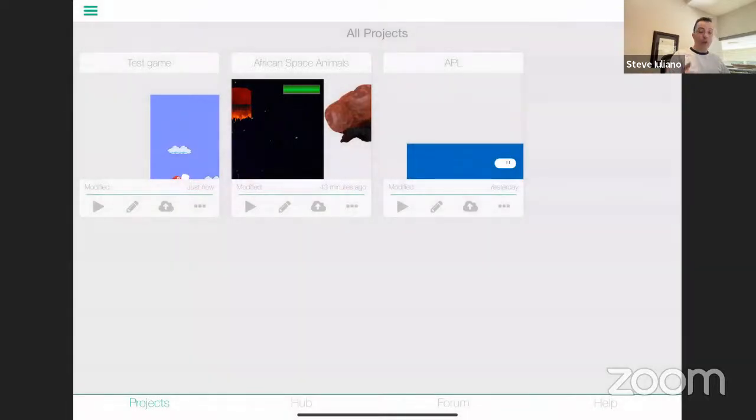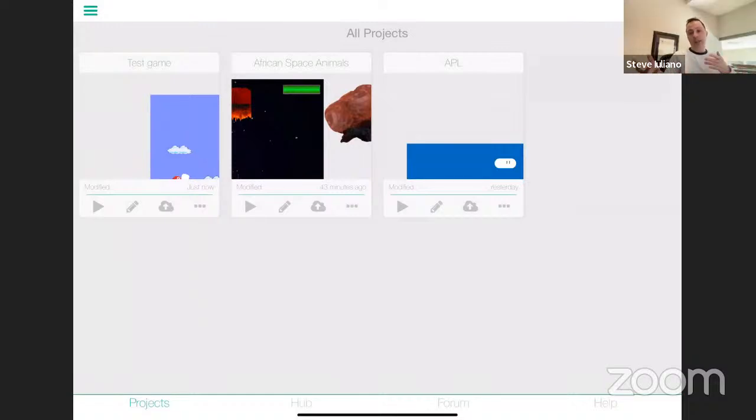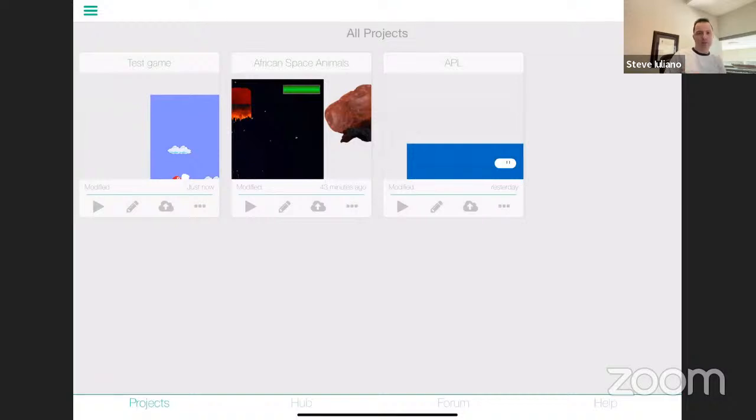Now, if you're logged in to hyperPad, once you've paid for hyperPad, you just sign up with an email. Some schools have shared accounts, like a teacher account, because the students might be too young, and so they have to do it through the parent or the teacher permission. Most schools I deal with have their own individual accounts, so they've got their school email attached to their hyperPad account.